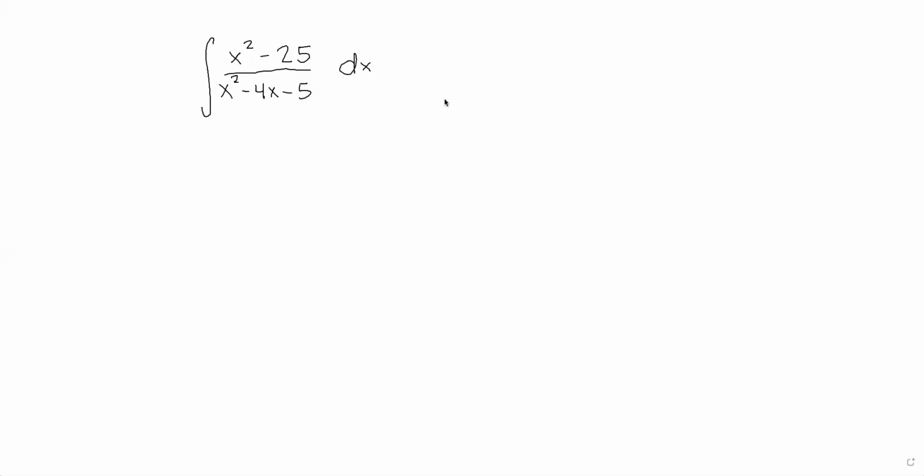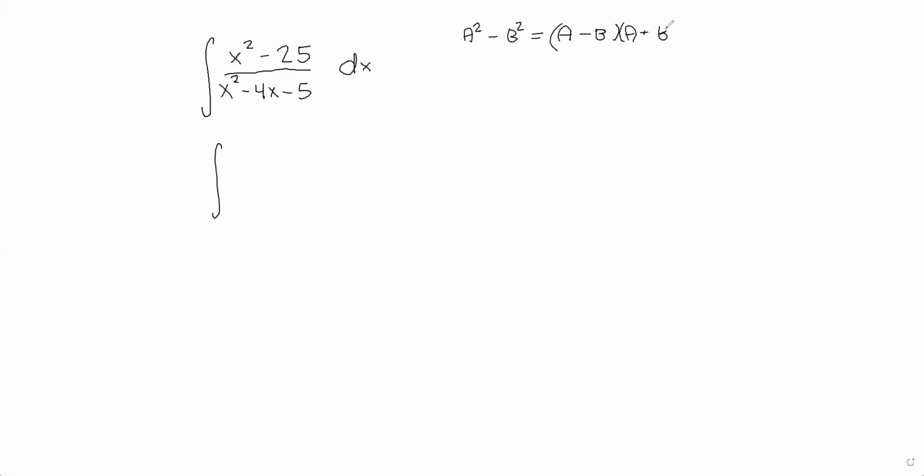So before we even jump into the calculus, let's simplify this a little bit using some of our pre-calculus tools. I'm going to factor the top and hope for the best that this actually works. So x squared minus 25. Remember that when we're doing a difference of squares factoring, suppose we have a squared minus b squared. We can simplify a difference of squares by writing it like this, and this is the fully factored form.